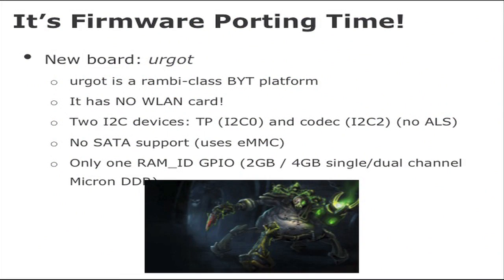It's exactly like Rambi, except it has no WLAN card, no Wi-Fi card. There are only two I2C devices on this device. It has a trackpad and an I2C codec. But there is no ALS, and there is no touchscreen.